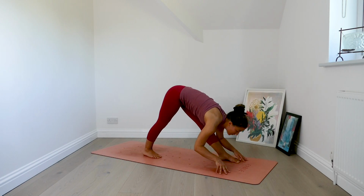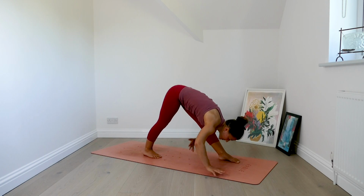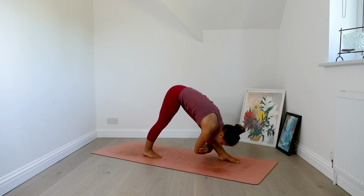Exhale and fold forwards over the front leg. The hands can stay on the ground, or if the balance is there, bring your arms around your front leg and give your front leg a little bit of a hug. Settle into the pose. Steady your breath.